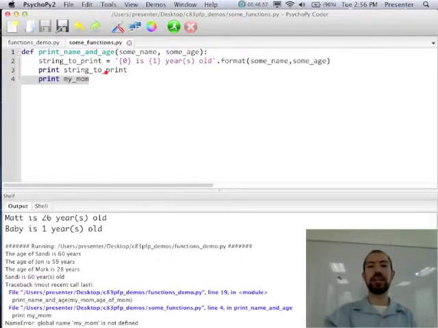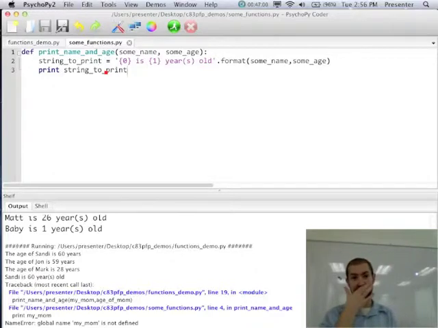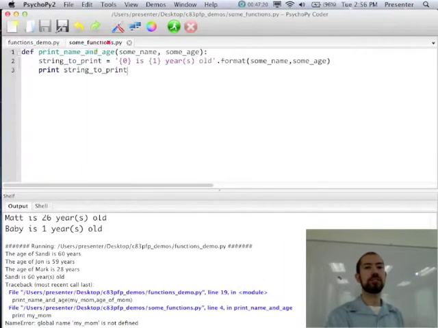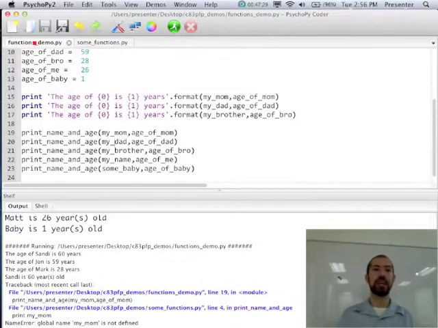And again, another thing to note, although I haven't said this explicitly, is that when this function is done executing, any information that it created goes away, right? So you construct this temporary string called string to print, you print it out. When this function is done executing and it goes back into this script, that string to print ceases to exist, okay? So when the function's done executing, everything it created just goes away unless it specifically gives information back to the code that called it, okay? But anything that it created in the course of it running is just gone forever, okay?